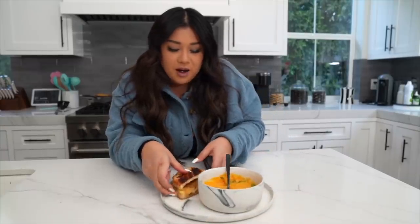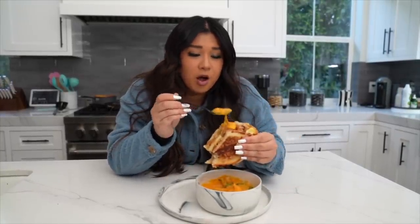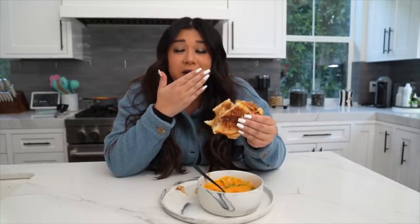And of course, our sandwich here. I literally waited for this moment all day long. I have no words. Actually no words other than I want my soup on my sandwich. This is the best fall meal you could ever have. Please try it. I am back. I'm feeling glam. I'm feeling glowed up. I feel amazing. Seriously, I'm so glad that we did this video.